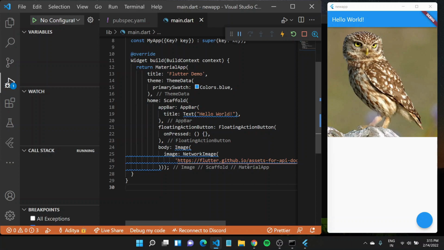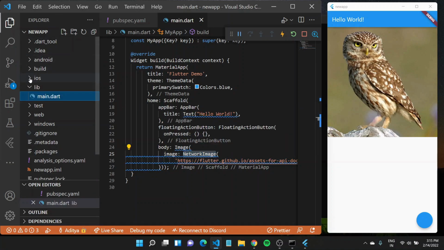We'll be talking about some of the basic widgets that normally are required in this tutorial itself. For example, we have so far seen the Scaffold widget, which would let you add an app bar, a floating action button, and also have a central body to modify. We have seen an image widget, which can take in the image property. This could be set to a network image or an asset image that you want to use locally by creating assets in your project folder. We'll also see how to do that.